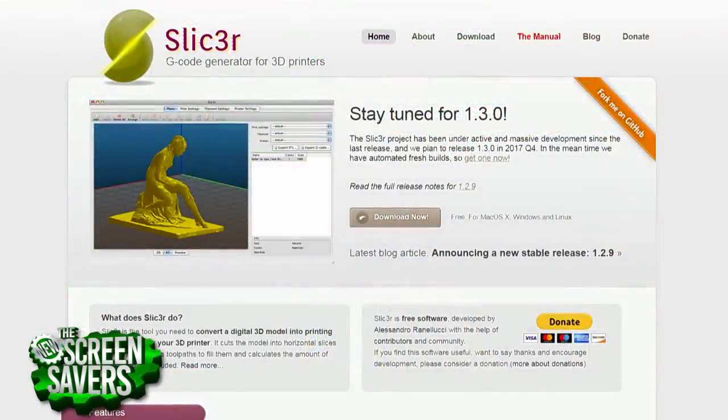A slicing tool is a tool that you use once you get your model. You put it in a slicer tool, and it starts at the bottom of your model and says, what am I going to print on the first layer? And then what am I going to print on the second layer? And so forth. It builds that up layer by layer, and that's a slicing tool. You need that in order to print your project. Slic3r, that's Slicer with a 3 instead of an E, is a great project.